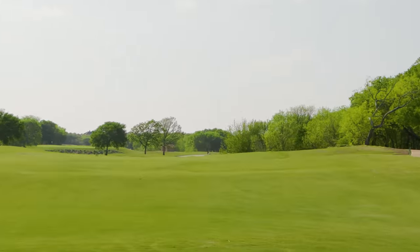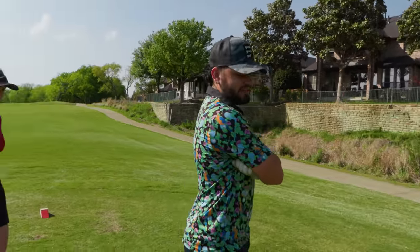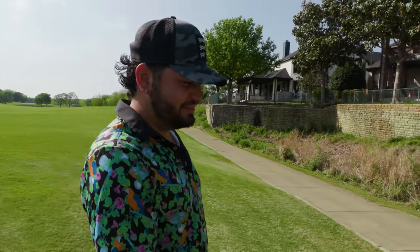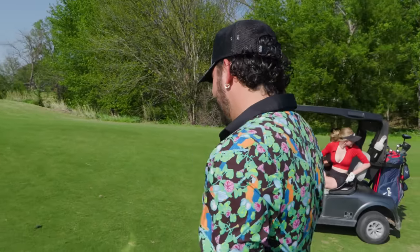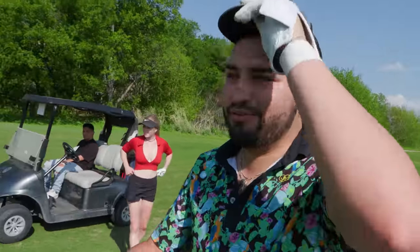A little bit of a draw. Okay. Hop on her back, Steve. Come on. Hopefully it bounced left. Yeah, we'll go take a peek at that. Hopefully my ball is in play. I don't know where yours is going to be. Close. Mine's going to be close. I went on the left side of those trees. We'll see. Thank you. Hey, that's incredible. Dude, I smacked it so far. Either it was yours or mine, because it could have hit off the tree and came in. I don't know where the hell mine was going.